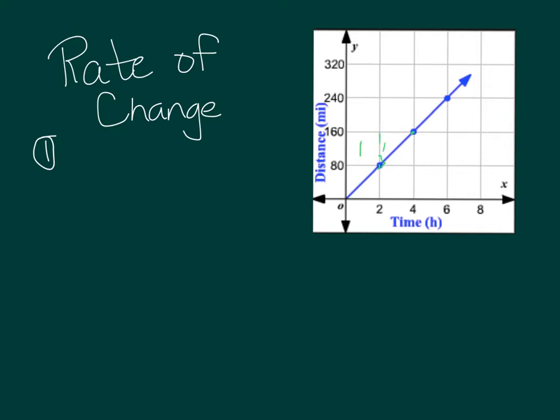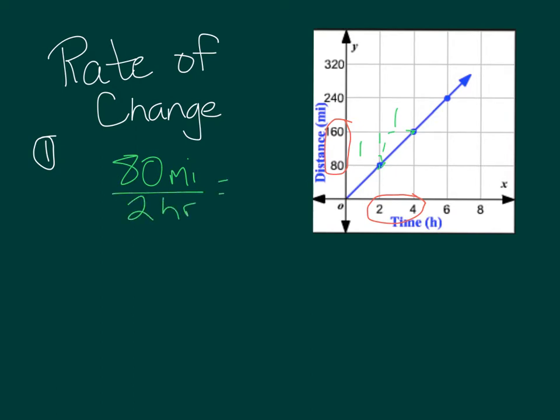Now just remember, that's not really going up 1, because look at my y-axis there. That's worth 80, because it's 80 to 160. So it's 80 miles for my change going up in distance. Going right, it's also 1 unit, however, again, same thing. It's not counting by ones. That's from 2 to 4, so that's worth 2. So it's over 2 hours.